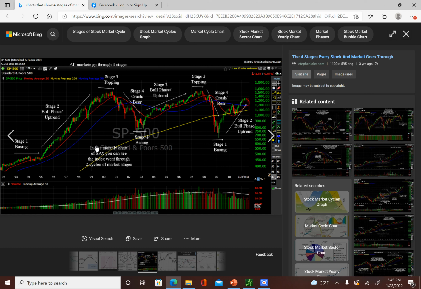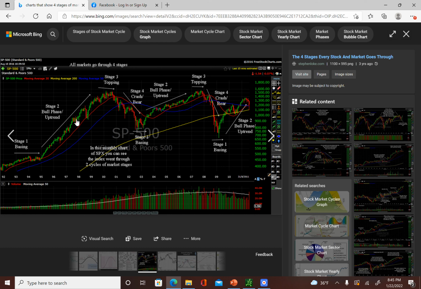So this is a monthly chart, as you see here. So each one of these candles is a month. As you see, this little range here doesn't look that big in the grand scheme of things, but this is about 8 months where it's mostly sideways. And if you're a short-term trader, definitely there's money to be made in these moves here. But we want to keep the full perspective of what's going on. The full long-term perspective. So you have that first breakout, then you have your first base, another breakout.